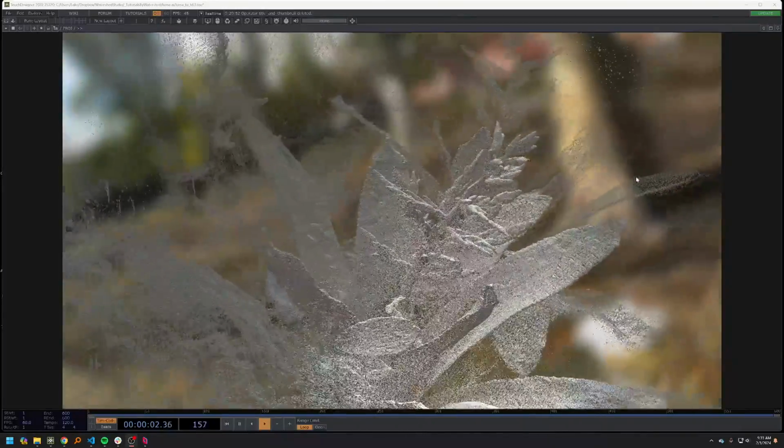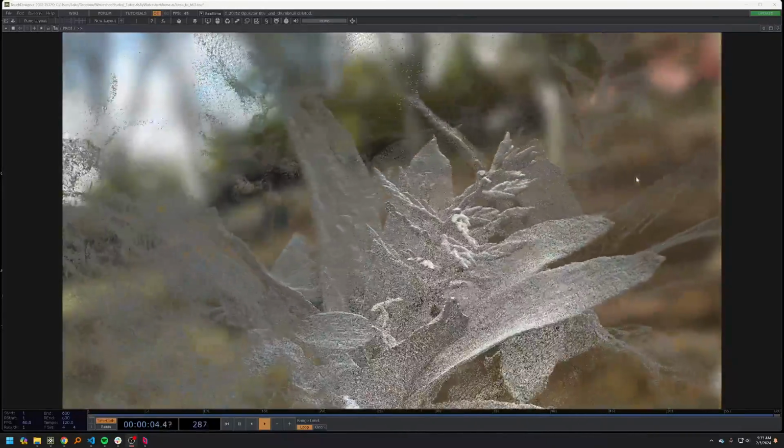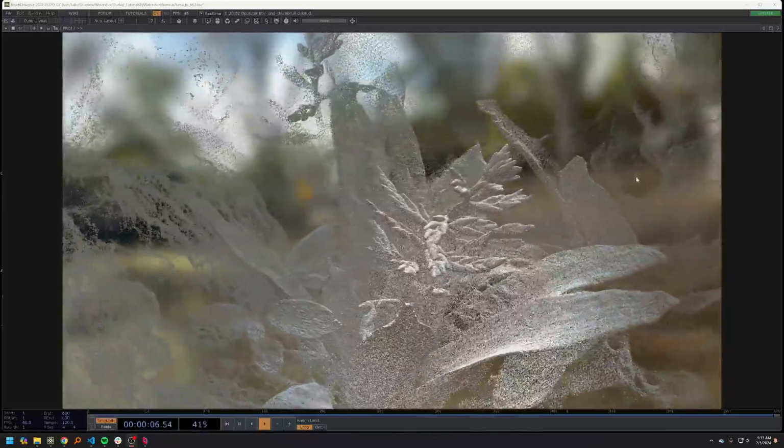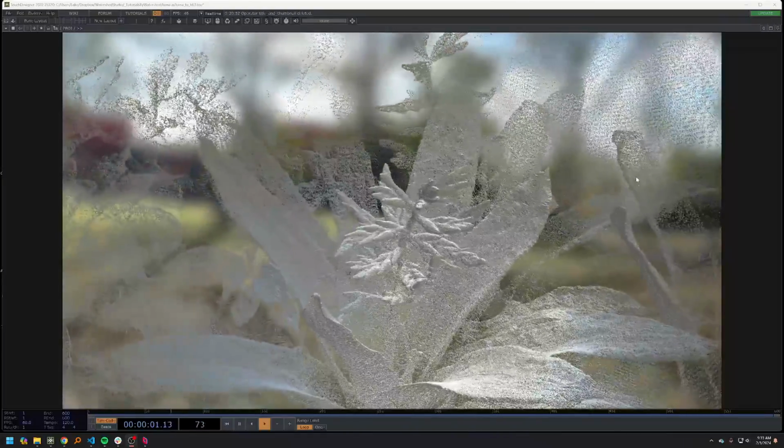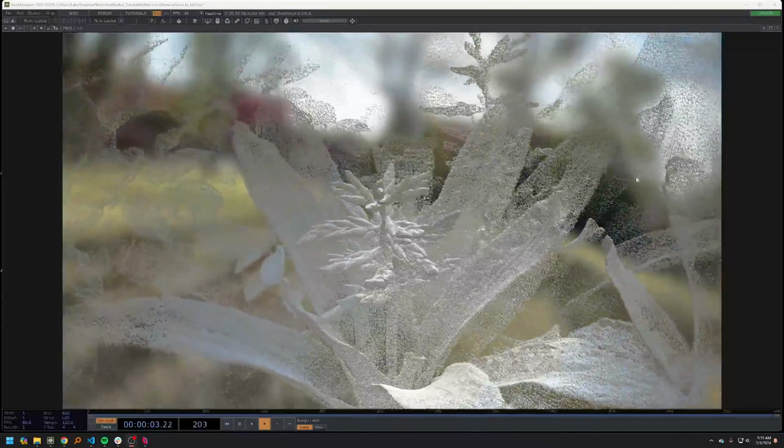What we're looking at now is where we will end our sketch. I'm going to start with a couple more basic imports and then work up to this scene where we're pulling everything together.